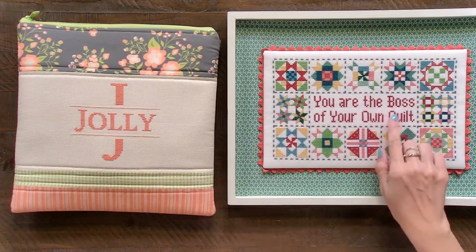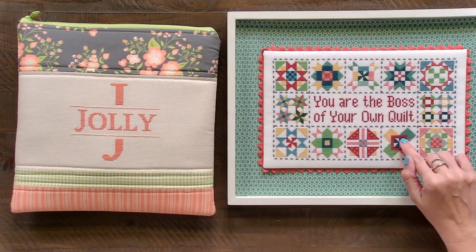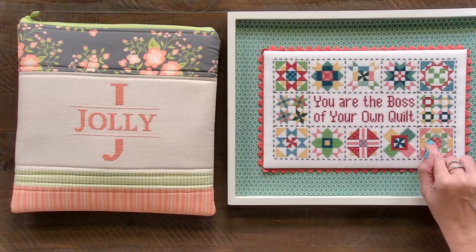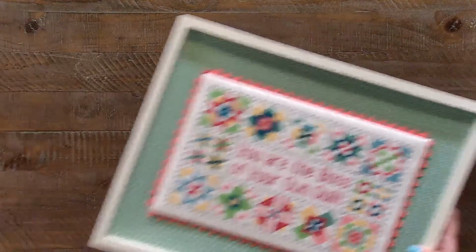You could say you're the boss of your own bag. You're the boss of your own kid. You're not. You're the boss of your own dog. You're the boss of your own husband. You're the boss of yourself. I don't know, whatever. I'm not the boss of anybody, I'll tell you that. My kids don't listen to me. I mean, they kind of do.